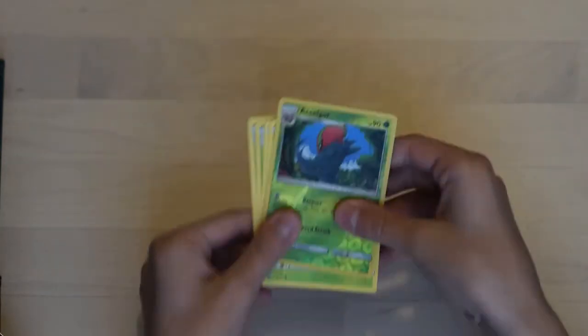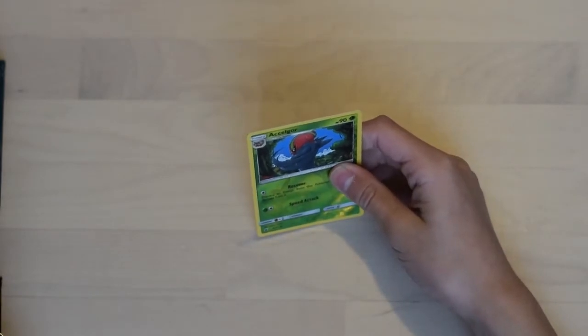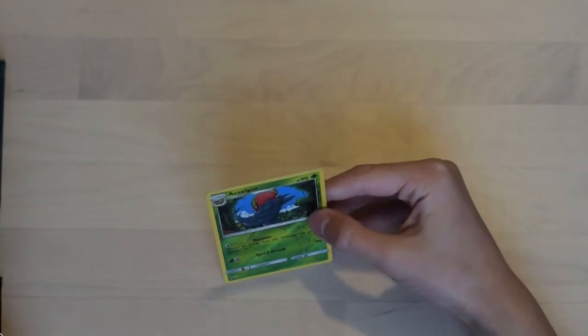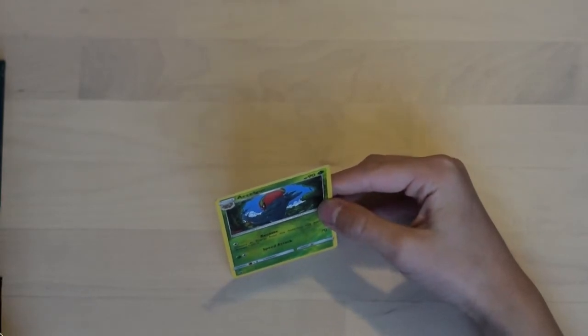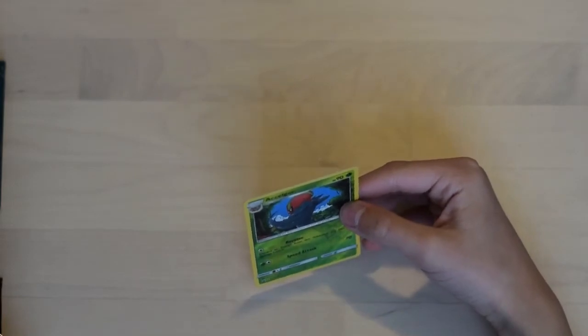First off the bat, we have Aggron, which has 90 HP, and it has an attack called Recover. Discard an energy from this Pokemon and heal damage from it. And it has Speed Attack, which does 70 damage, and it's a weak Pokemon.